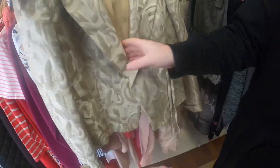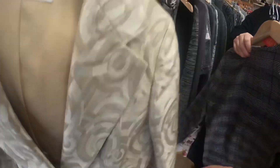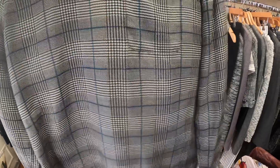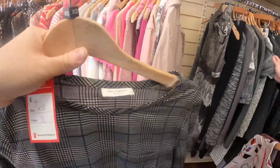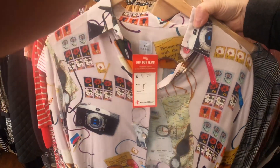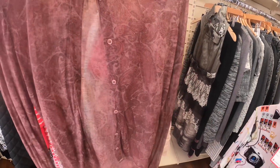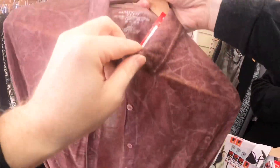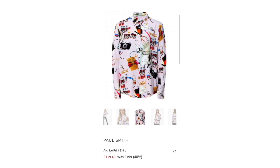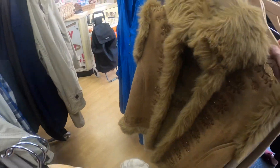The fastening on the Max Mara blazer is a tie that threads through a hole rather than a button — really cool detail. I've also got an Equipment blouse in my hand — a really cool brand that bloggers loved a couple of years ago. It's 100% silk, extra small but oversized. I've also got a Paul Smith PS piece. PS by Paul Smith is a diffusion line — like C by Chloé is to Chloé. It's not a new or rebranded label; it's the more ready-to-wear, more affordable line of Paul Smith.